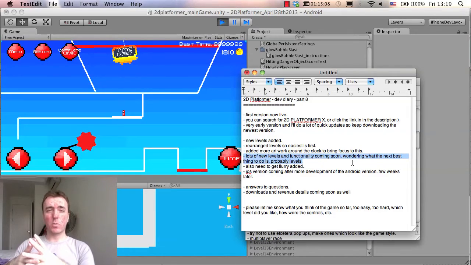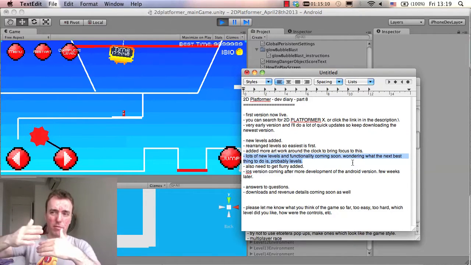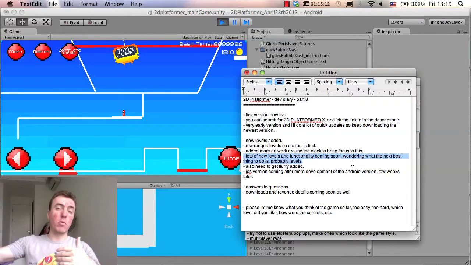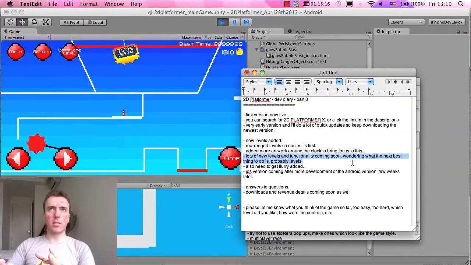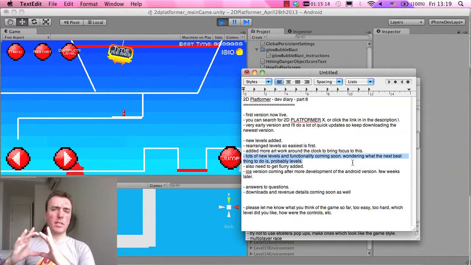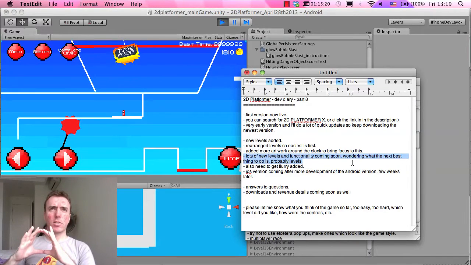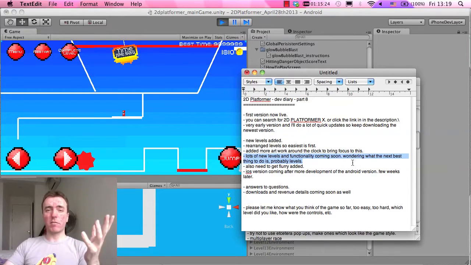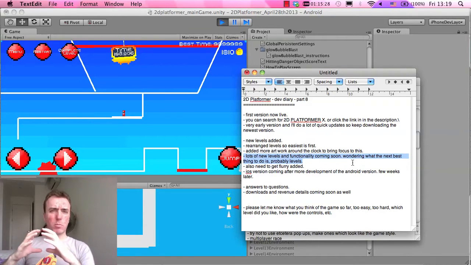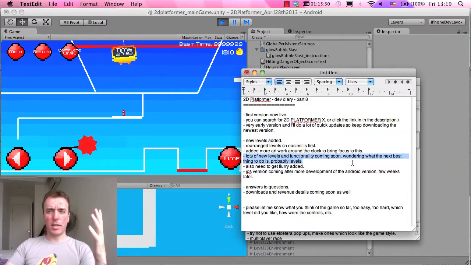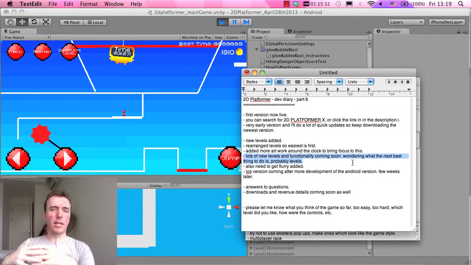If I do find out that this works well, obviously after I've done a more polished version and had more updates, then that might be just the business model going forward, to stop doing these small single level games, because I now generate enough revenue with Cobalt Play to take care of living costs and so on. And now it's time to focus more on larger games that really keep the player and give them a lot of entertainment and a lot of value for their time and money.